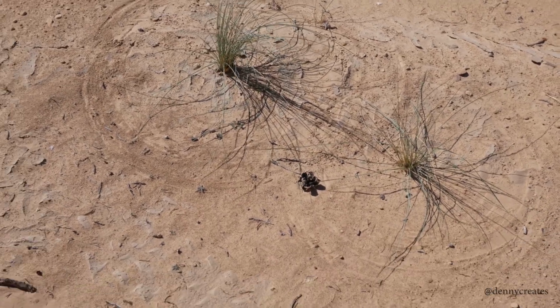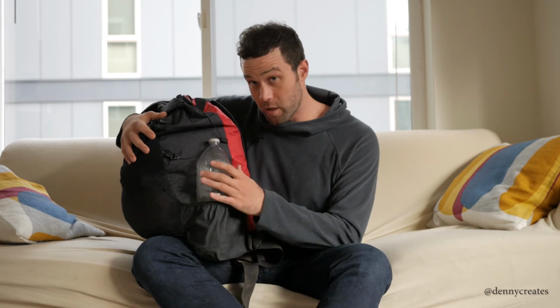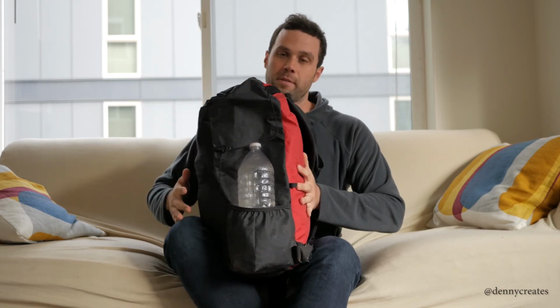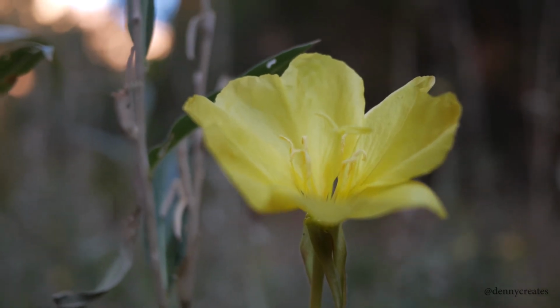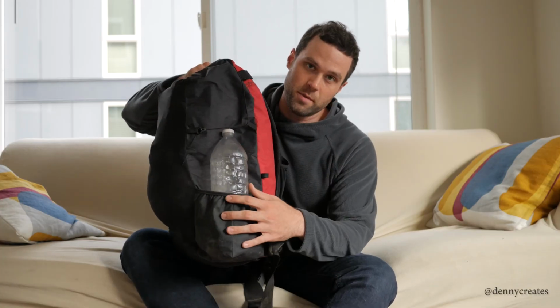Yeah, I think in terms of changes that I would make, I can't think of too many. I think maybe having a slightly slimmer side profile might have been useful, but it would have been harder to carry as much water on the side pockets. I do think that I could get the volume of the pack to be a little bit less deep and have it be a little bit higher. I also would have been able to utilize a little bit more of the carbon fiber poles as a result, because the pack really doesn't need to be much taller than this, even with 5 days of food and water, because the water is being carried on the sides.